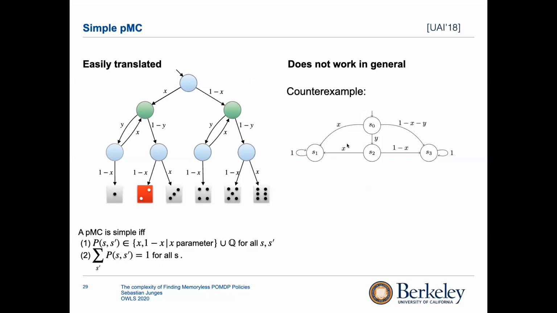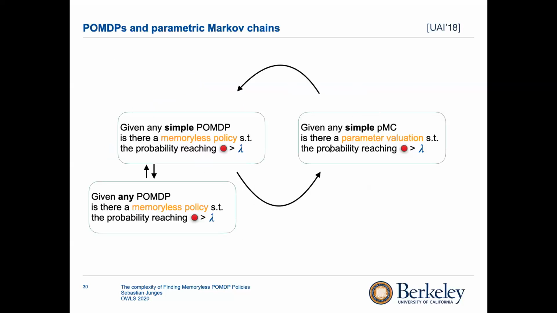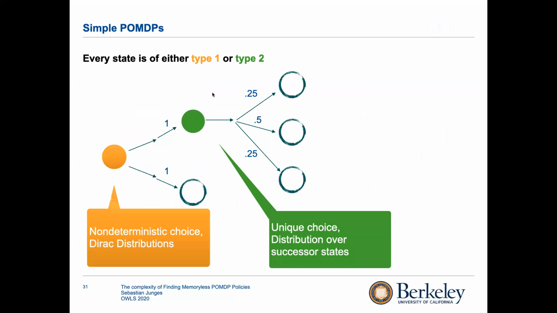Why is that? Because here the probability x appears in conjunction with this 1 minus x, but it also appears together with this variable y. And this is something that would be hard to mimic intuitively on the POMDP side. So really what we do is we look only at simple PMCs and simple POMDPs, and then we say, well, you can reduce any POMDP to such a simple POMDP, where a simple POMDP is just a POMDP where every state is of either of these two types. So either you have a non-deterministic choice between 2 actions. This is where we will use parametric transitions x and 1 minus x, or we have a single action and randomized choice. And by adding auxiliary states, you can bring every POMDP into a simple POMDP, and this translation is clearly polynomial.